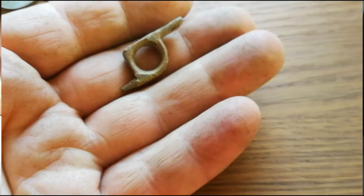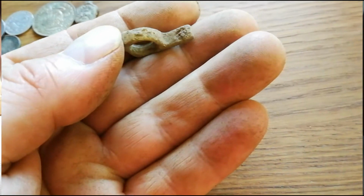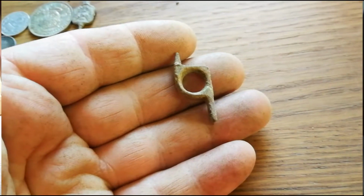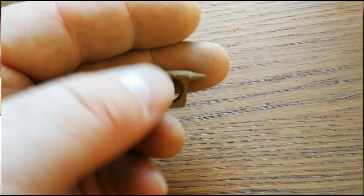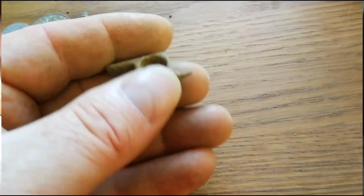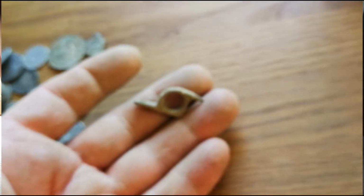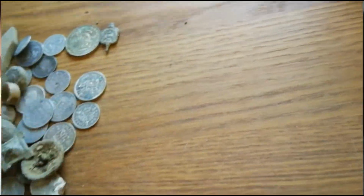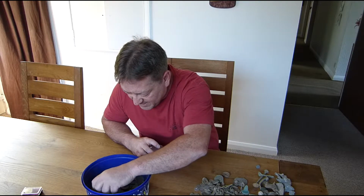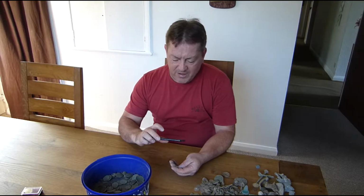And thank you for everyone who's told me what these are, because they were driving me bonkers. The stair rod ends. Now when I find them, I know what I can call them. There's so many little variations on these, and it just made me wonder what it was. Somebody said they were spares, and somebody said they were something else. But then when somebody mentioned stair rod ends, I went and looked them up, and I thought, yep, that's what they are. So, thank you very much for everybody who's let me know what they are. See, it does help, sharing all my junk.